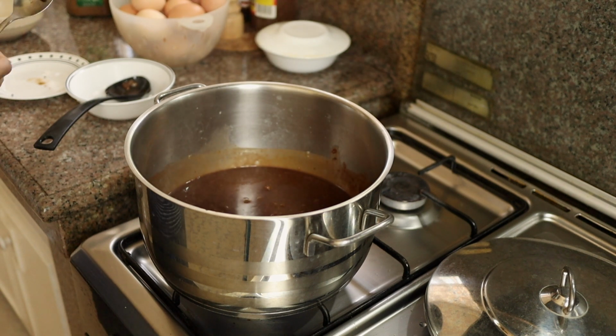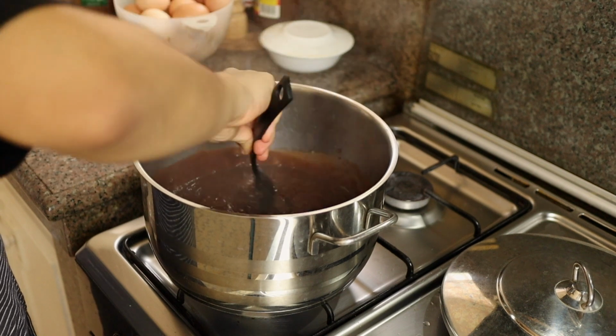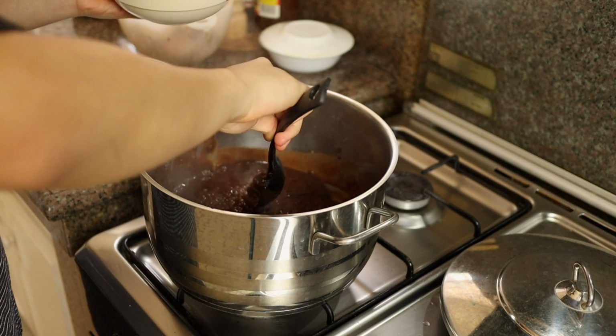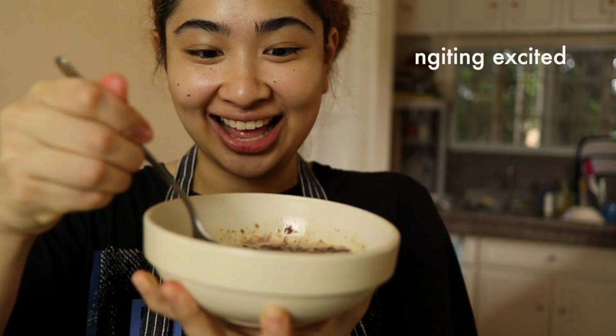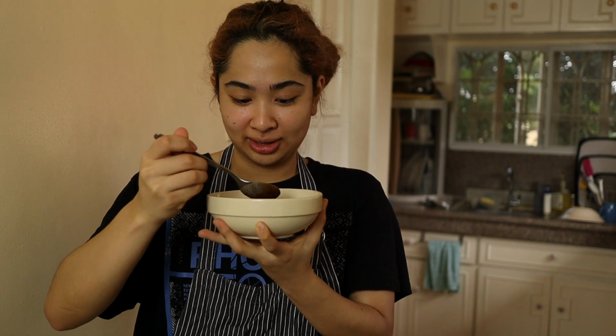But for this one, I think the sweetness is just right. Not too sweet for my parents and not too bland for my niece. Upon checking the texture, this is the texture that I've been looking for. So I'm just gonna turn off the stove and serve. So guys, ito na ang ating champorado. I'm just gonna mix it up. So try na natin.